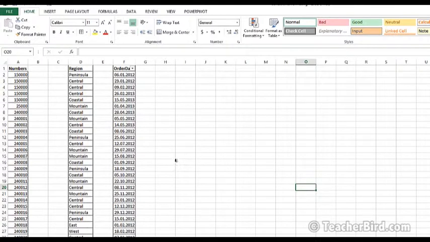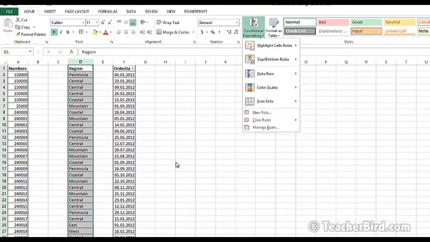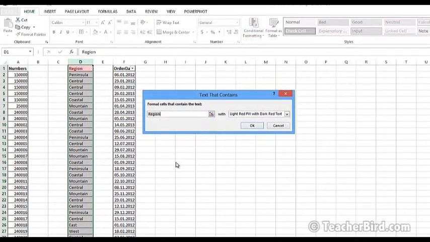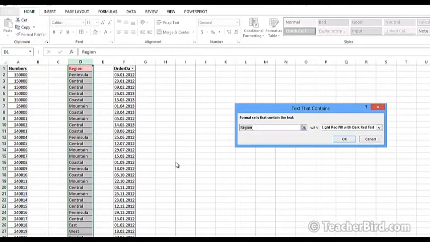Let's now highlight our region column. We go back to Conditional Formatting, highlight Cell Rules, and then we'll choose Text that contains. So this is a filter that you can use to filter out certain reoccurring words. So maybe we want to look at the central, how many times it occurs in our column. So we can just type in RAL for the last 3 letters. Then maybe we want to change the color from one that's not actually included in the list.